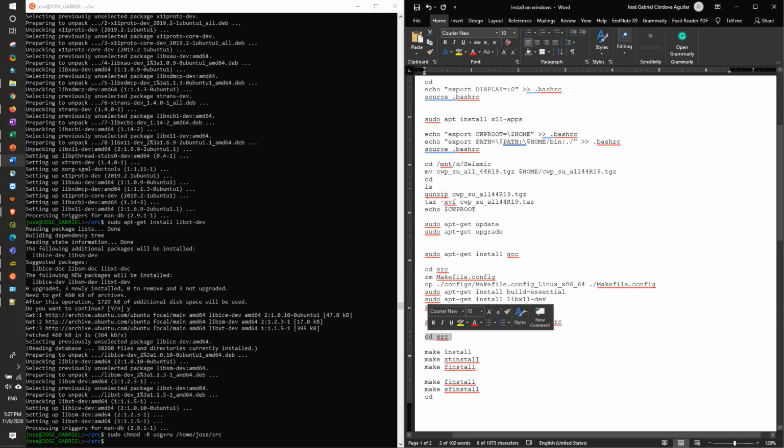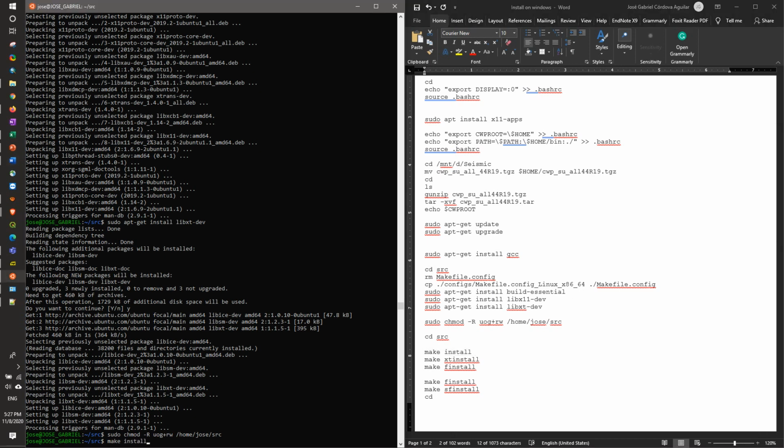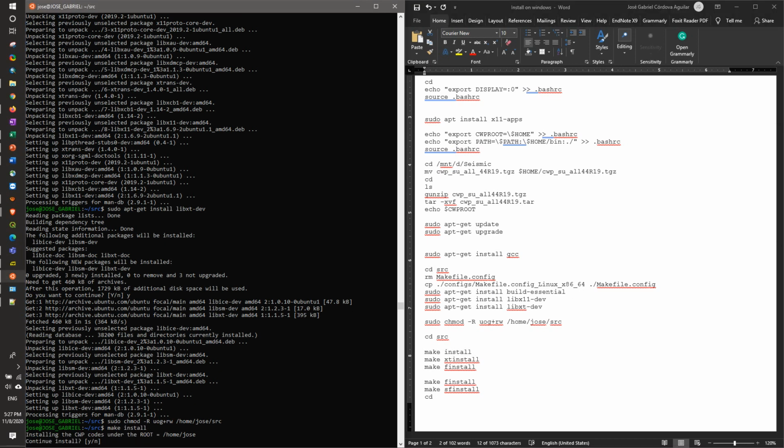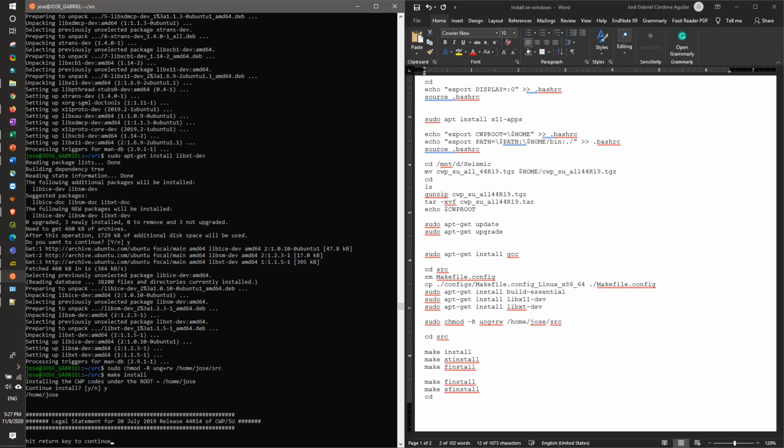Now we are in SRC, so make install. Now we're going to install Seismic Unix. This one, make install, installs Seismic Unix. See, install CWP codes and continue installation. Yes.